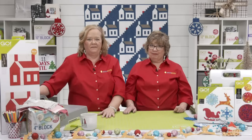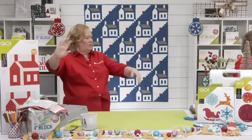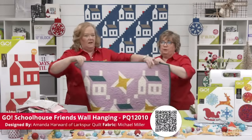All right, quilters, now that we've taken a look at some of our dies, while you're voting, let's take a look at some quilts. And all of these have real patterns at AccuQuilt.com. So first up, we've got our Go Schoolhouse Friends wall hanging.